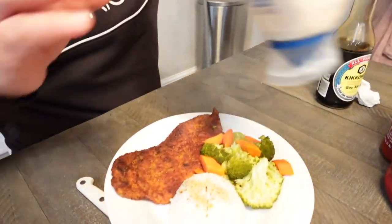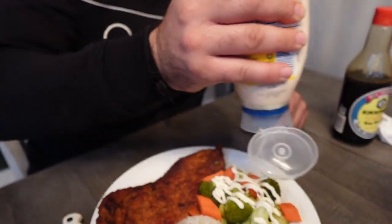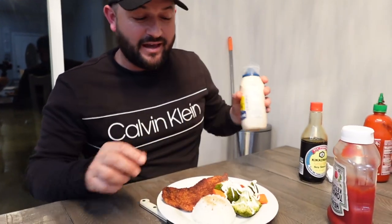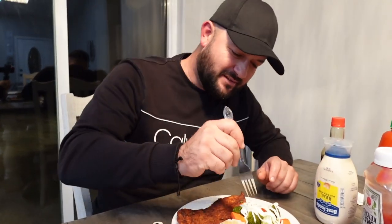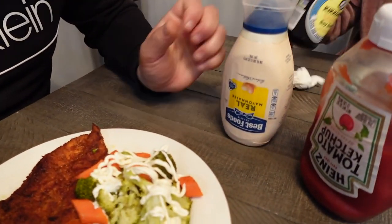Babe, show them cómo te comes tus vegetables. Oh, my vegetables? Check this out. So those broccoli, little. Broccoli, tus carrots. With mayonnaise, the best. Los que no han tratado esto. Once you try it, you're going to love it for life. I'm serious. Okay, guys, you guys should try it. Watch. Check this out. Let us know if you, si se han comido así. If you've ever tried it with mayonnaise, let us know. It always hits the spot.